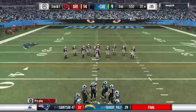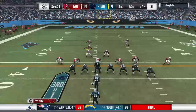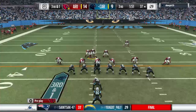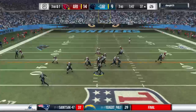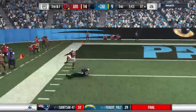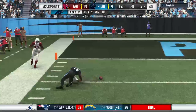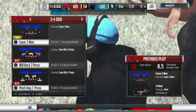You can still set up your play action and throw the football. You control the clock because you have the ball and they don't. And often the physicality sets the tempo for the game. Newton looking to throw on 3rd and 1. That is caught at the 7. A gain of 32 that time. Well, even after all those interceptions, he's not deterred, still confident to go deep at work there.